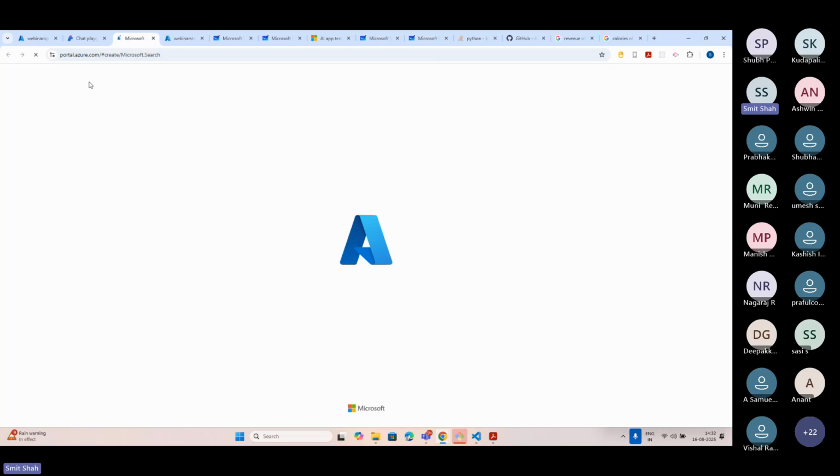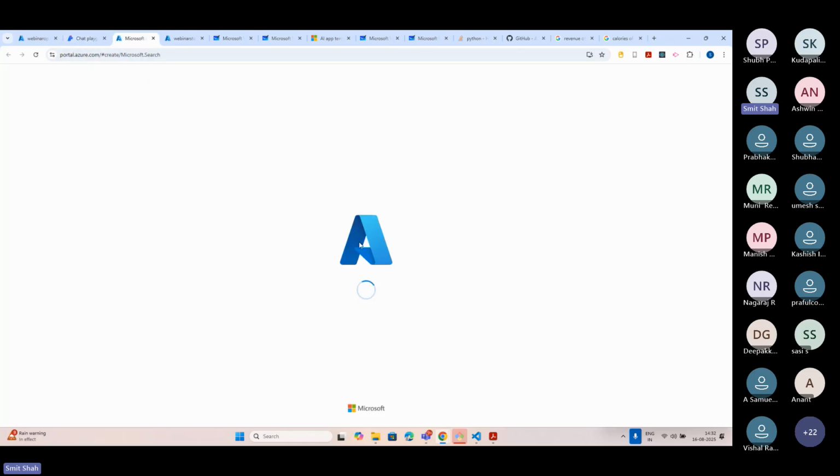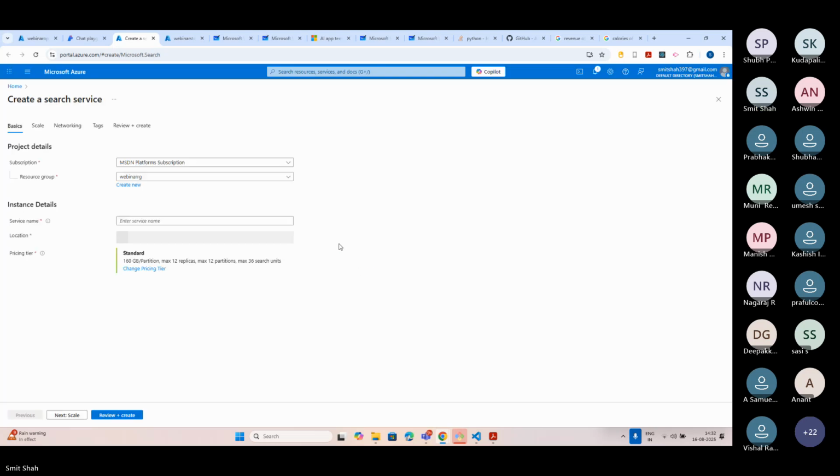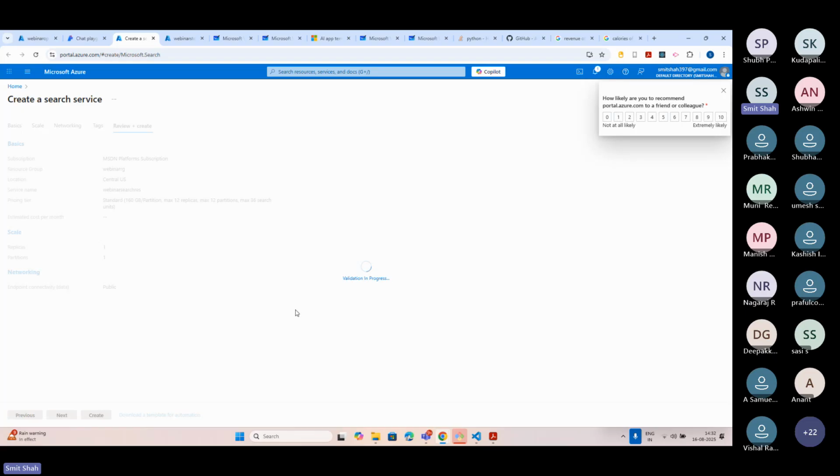What I did was click on the create button here to create a resource of search service. Fine, let's go ahead. I'll give that resource a name. I'll call it webinar search resource. That's it. Let me go ahead and create the resource of search service. It will take a minute. We'll have to wait till then.